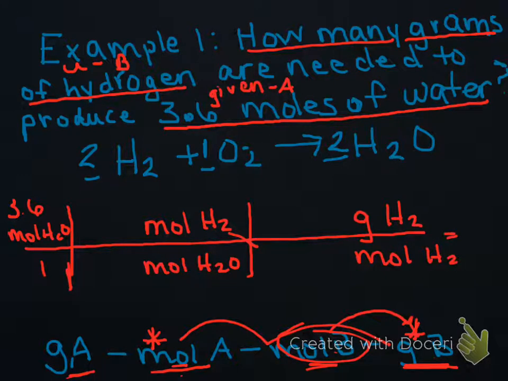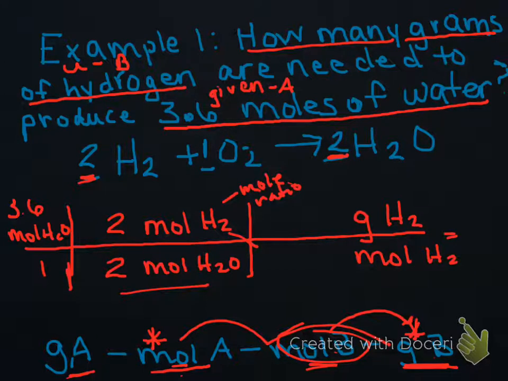Now, notice something. I put in all of my units before I ever started trying to figure out what the numbers are. Okay? Because if you look at your units, that's a clue to what you should be doing as numbers. For example, here in this first part of my truth table, I've got moles of hydrogen to moles of water. That's a mole ratio. Okay, when I have moles of one thing to moles of another, I need to look at the coefficients of my balanced chemical equation. So in this case, moles of H2, my coefficient is 2. Moles of H2O, my coefficient is 2.